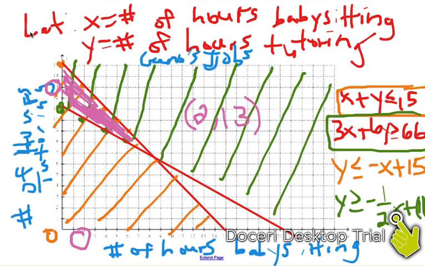But let's talk about what that means. That means that Gino can tutor for, let's reverse it, he can babysit for 2 hours and tutor for 13 hours. And let's see if that all makes sense. The limits are that he can work at most 15 hours. If you add those 2 hours, it's 15 hours. And he needs to make at least $66. So if I multiply 2 by 3, I get 6. And 6 by 13, I get 78. So if you add those two, you actually get more than $66. So it's perfect. That's all you had to do here. Once I graphed it, I was able to use my data to find one possible solution.